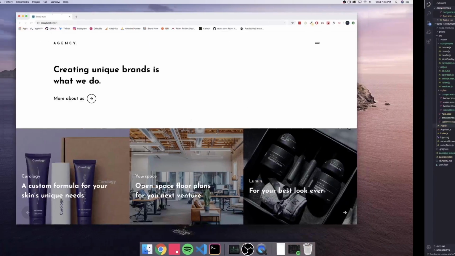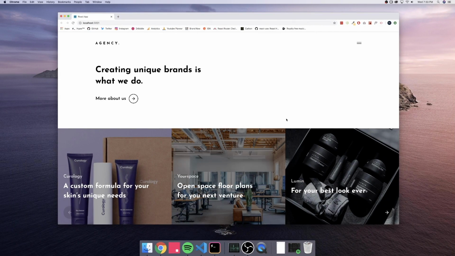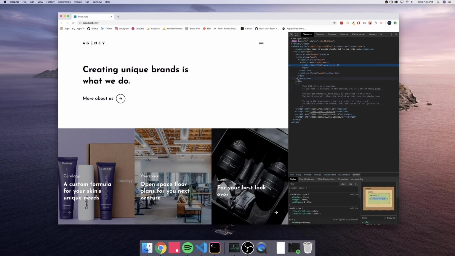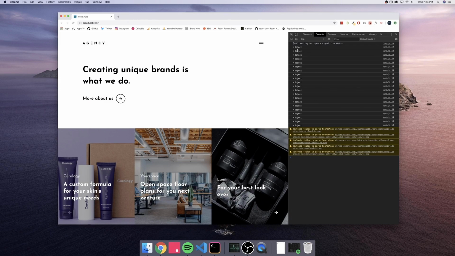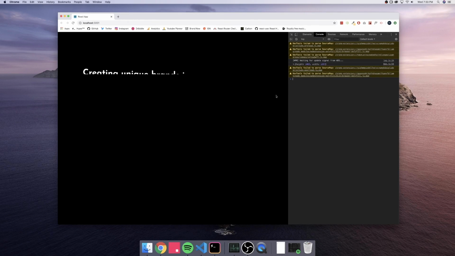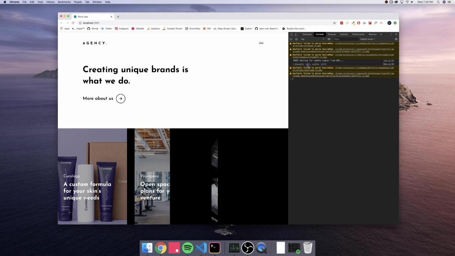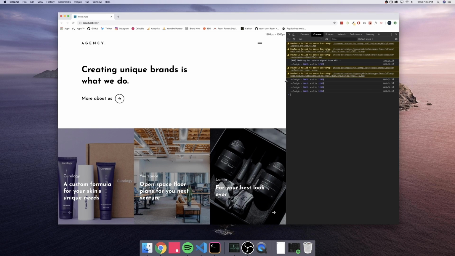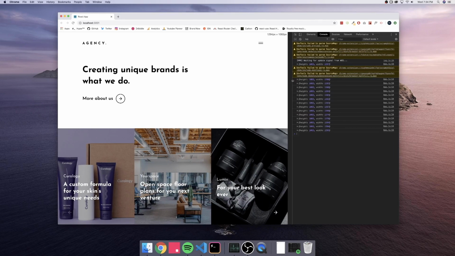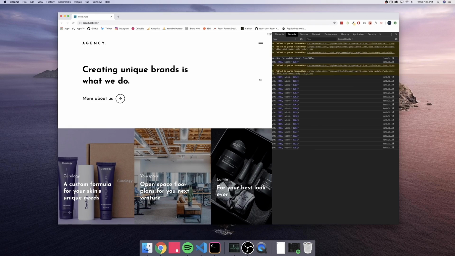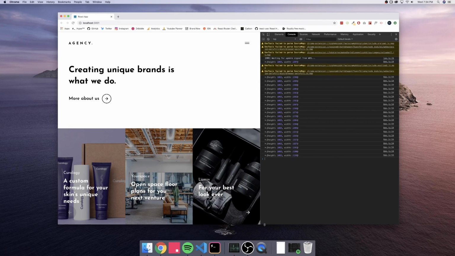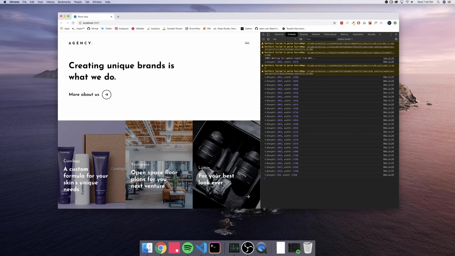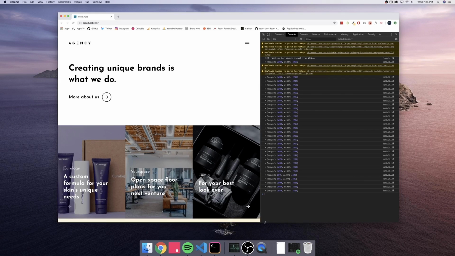dimensions. Now, if we take a look at the console, what should happen is it should just return an object of the dimensions. So you can see it already returned a bunch. Let me refresh just to see that. Okay, so it's returning height and the width. So the height that I have right now is 1083 with the width of 1297. And if I move this at all in terms of the width, it's going to update the state every single time I move it. Height also works. So if we shrink it vertically, you can see that it's working.